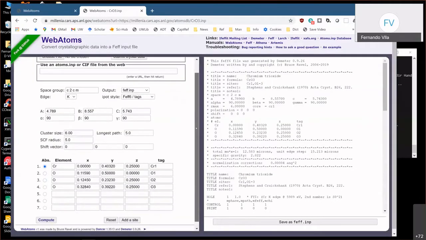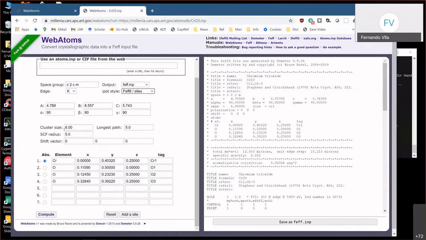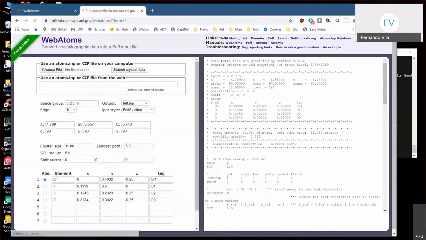Like I said before, you have to choose the FEFF, and we're going to do it by sites. I'm going to choose a radius, like I suggested, a large one of 11, and we are going to do a K-edge. So everything seems to be set up properly. The absorber is on the chromium. Let's compute and see what we get.